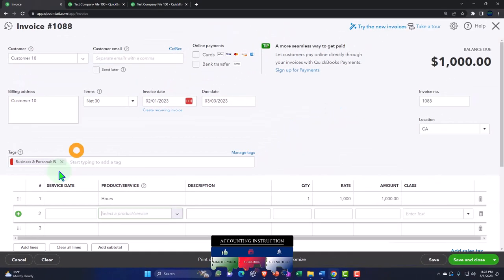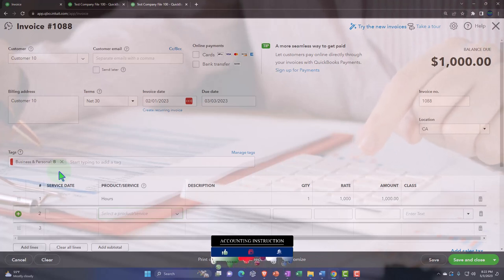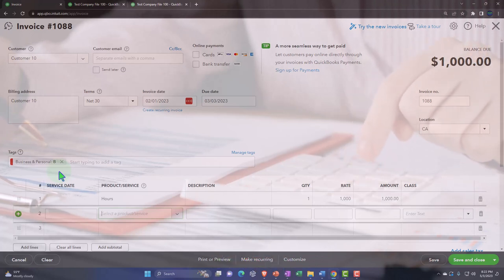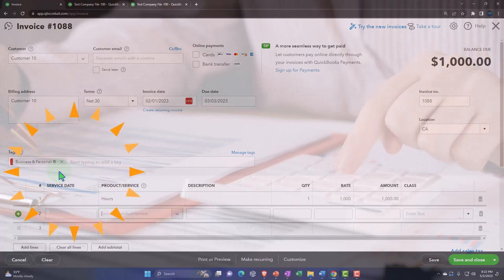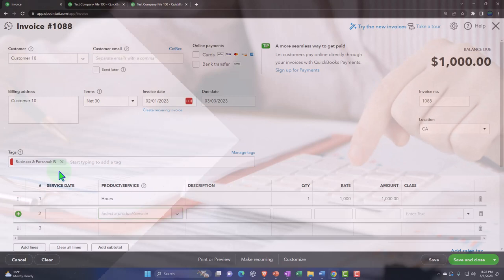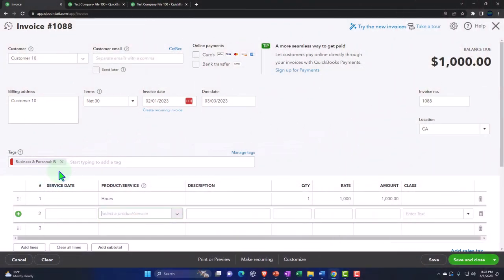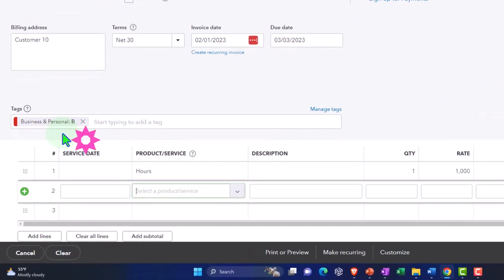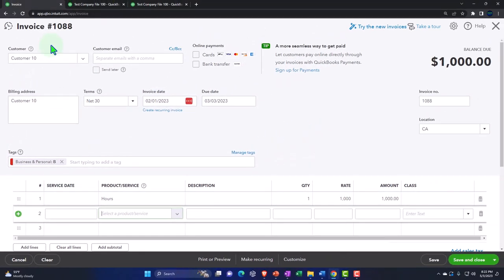However, oftentimes when you're doing this kind of scenario, breaking out business versus personal, the stuff that you need to allocate between business and personal is more complicated for taxes anyways, like your utility bill. You might have a home office and want to break it out between business and personal. Well, for taxes, you're still going to have to do a separate schedule typically to break that out. So it might not be a big issue, but remember the tags are similar to the location tracking in that we're not assigning it line item by line item, but by transaction.